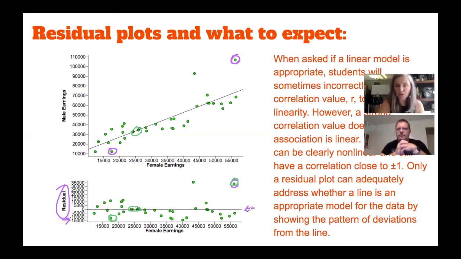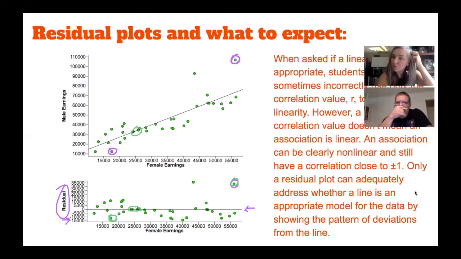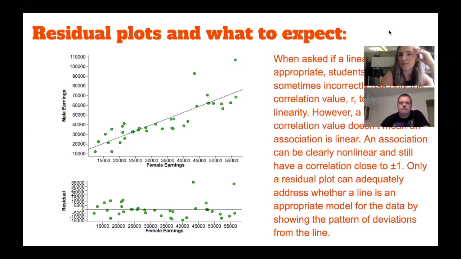Right. So remember, we want an R value close to plus or minus 1, but that should never be the only number you use to determine if something is a good fit or not. Okay. And if we have truly gotten a good fit, our residual graph will help us determine that. Okay. So let's clear that and let's look at something.